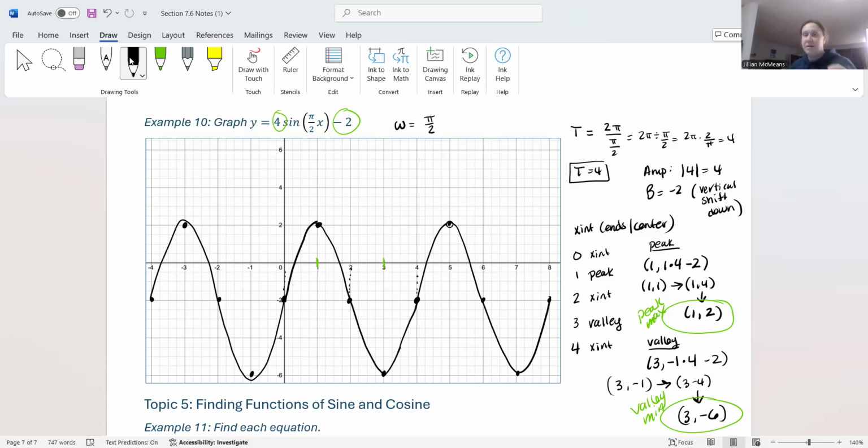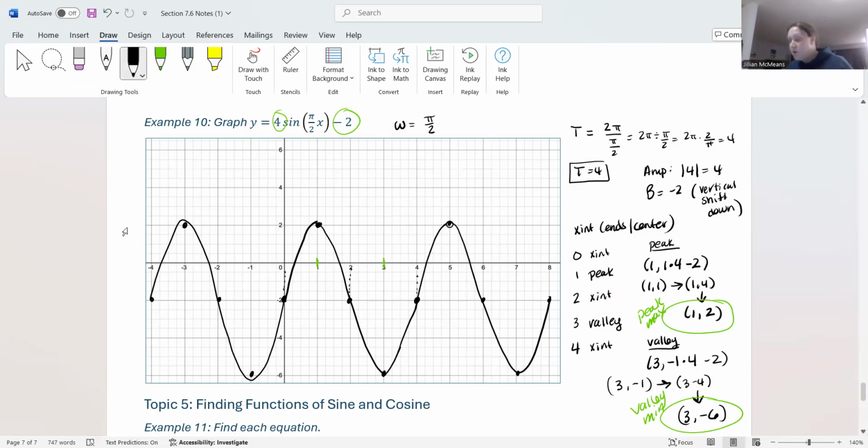So I figure out my x-intercepts. I lightly graph them so I know where they're supposed to be. I then figure out my max and min, and I do all the transformations on those y-coordinates of the max and min, and then at the end I fix my x-coordinate. Some people will fix the shift first, and that's fantastic. If you want to do your vertical or your horizontal shift first, that's great. Some people will do their shift up or down, and they'll draw a dotted line and treat that as their x-intercept. That is absolutely fine. You can do that as well.